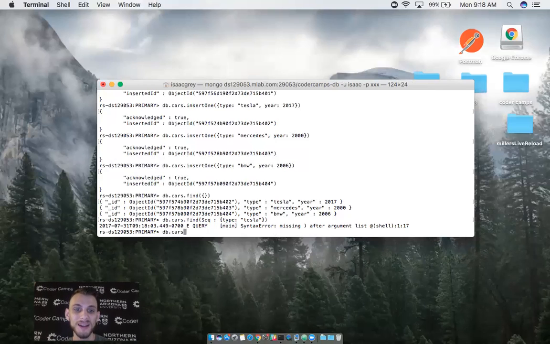So we've got to switch those around. So we're going to say db.find, and then what we've got to do is we pass in what we're trying to find first. So the field is the type, okay, and then we pass in the operator. So in our case, the operator is $eq, and then the value is Tesla.